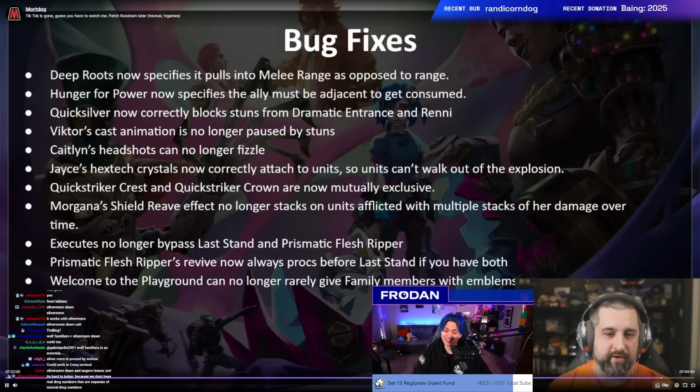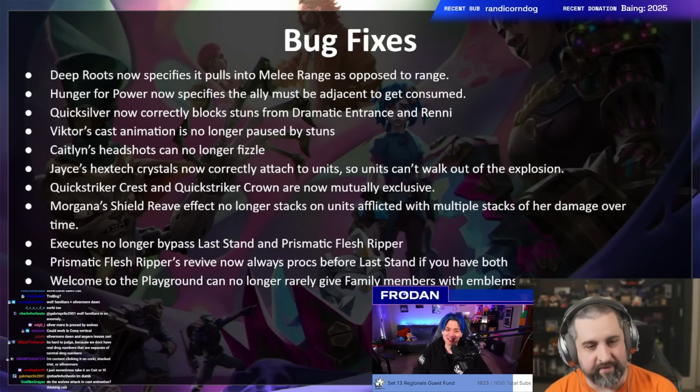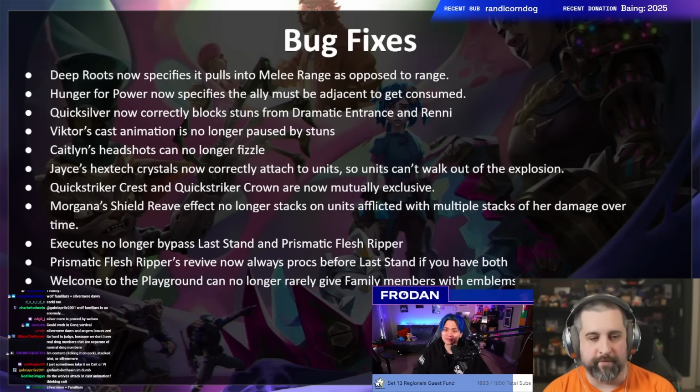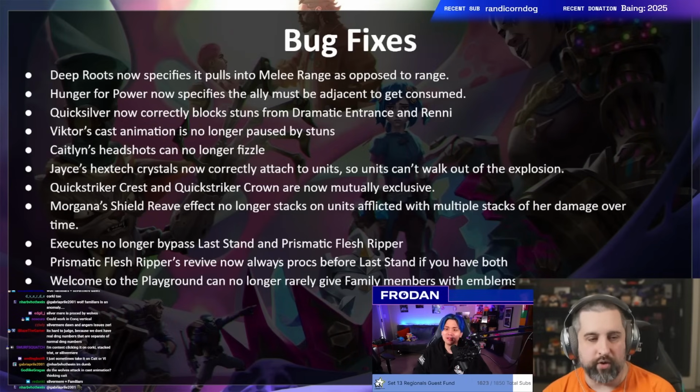And that leaves us with the bug fixes. Deep Roots now specifies it pulls into melee range as opposed to range. This is just a tooltip fix. Hunger for Power now specifies the ally must be adjacent. Just a tooltip change. Quicksilver now correctly blocks stuns from Dramatic Entrance and Rennie.